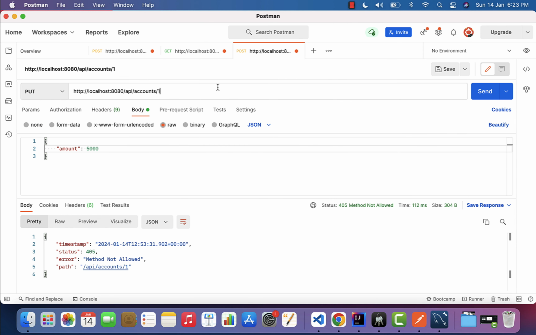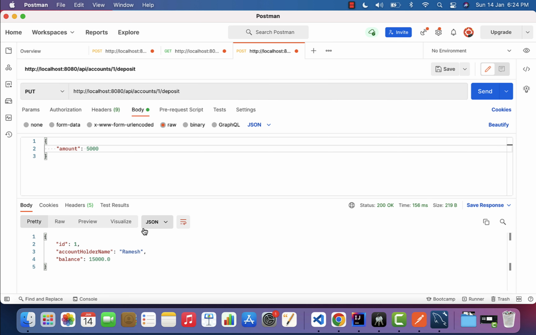So here it's /1/deposit, and then click on send button, and there we go. In the response, you can see the JSON account id 1, account holder name Ramesh, and the balance is 15,000. Earlier it was 10,000. Now you can see the balance 15,000. Okay, it means we have successfully deposited 5,000 into account Ramesh.